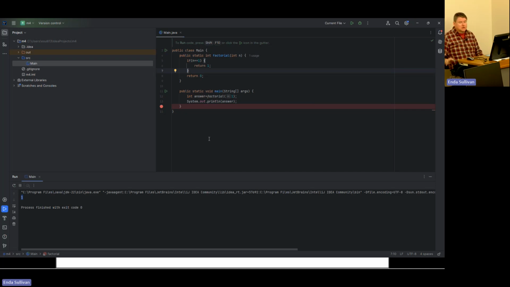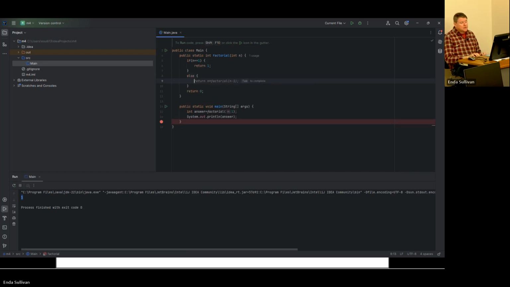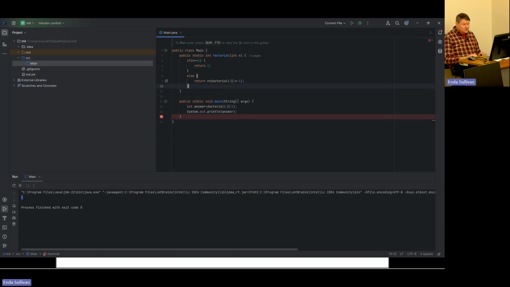So far, nothing recursive. All of that's just basic code. Here's the magic. If you ask for anything that is not 1, then I'm going to return n times the factorial of n minus 1. So if you ask for 1, the answer is 1. That's easy. But if you ask for anything else, then I'm going to tell you that the answer is n, whatever you gave me, times the factorial of n minus 1. The n minus 1 is because factorial of 75 is equal to 75 times the factorial of 74.